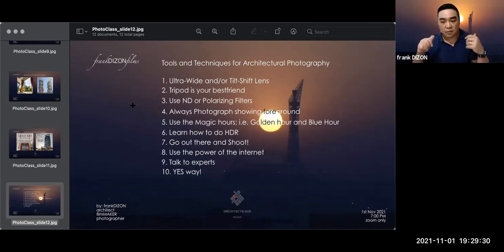Because I know you know how it is when you photograph from down at eye level, and it's a tall building and the building looks like it's leaning backwards. A tilt-shift lens avoids this, and it's so expensive that I don't even have one with me. It's like 10 times the cost of my lenses. So I'd rather do it in Photoshop. It's me talking practicality. All right, so ultra-wide, you must train your eyes to have an ultra-wide field of view.